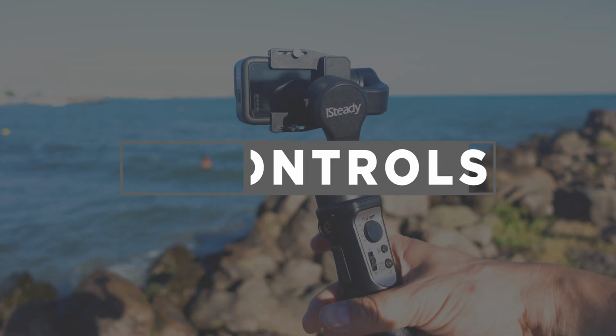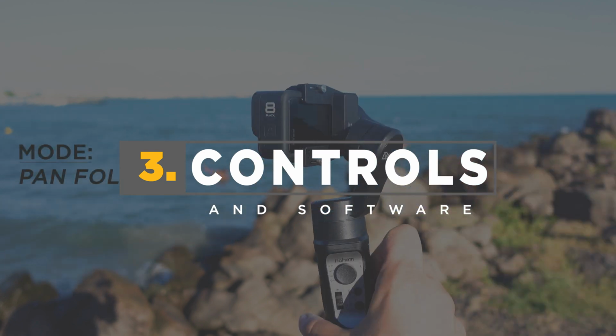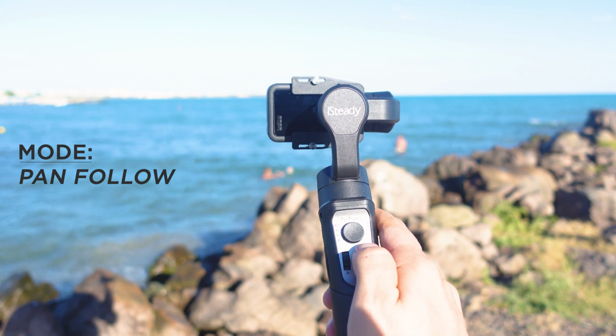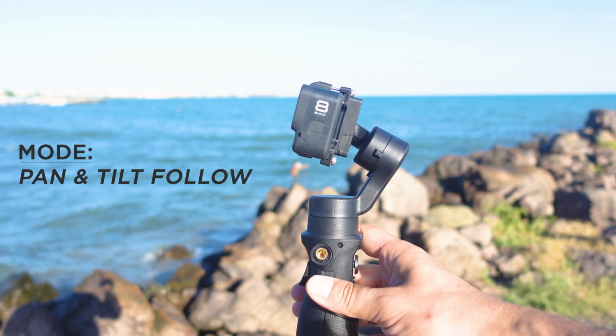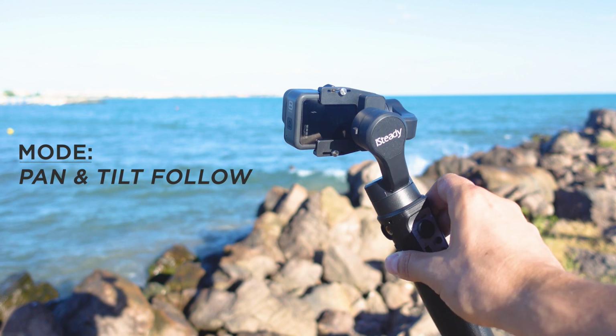It makes no difference here. There are 4 different stabilization modes. The default pan-follow, where the horizon is fixed. There's no rolling and only panning movements are possible. Then you have the pan and tilt follow, which unlocks the rolling axis and could be good for some revealing shots and architecture videography.